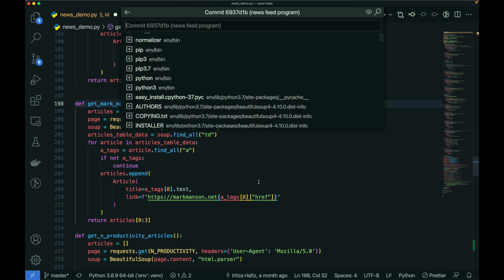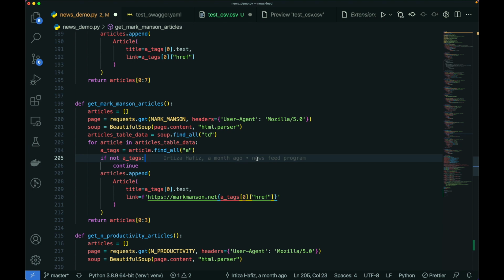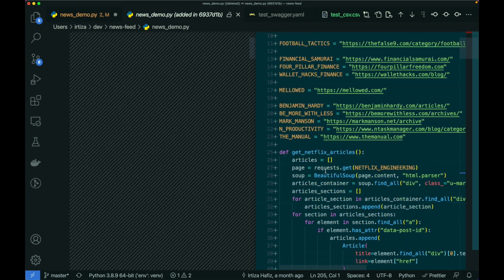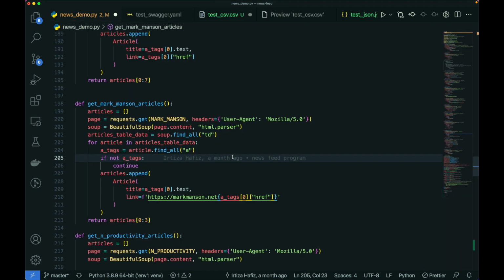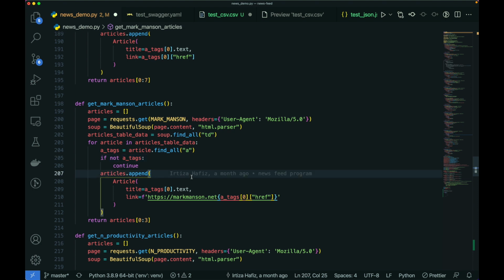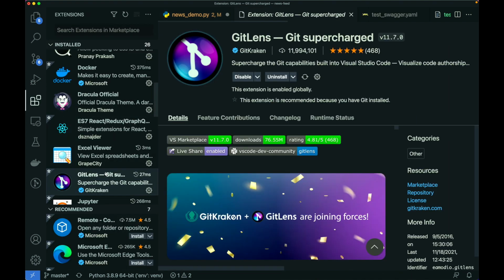Right, so you can see everything that was committed in that commit. And then another example is, I think you can just, you even get the diff. So the right hand side is everything that was committed in that commit. So very handy. And you can get all the information. You have a drop down, search for commit and search for open changes. Oh, you can even open your changes, which is pretty cool. Yeah, so very handy. You can do a lot of things. And yeah, so that's another one.